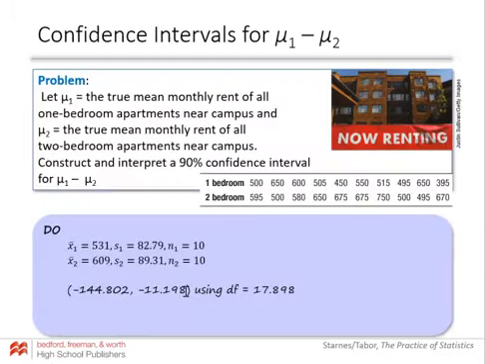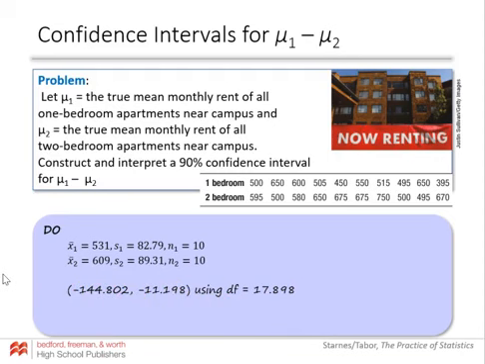All right, and so if I do that with this data, here are the sample mean and standard deviations that they give me. The sample sizes are 10. And they calculated degrees of freedom as 17.898. Again, we're not going to get into the math behind that. Just trust the technology in this case, okay? And so here are the boundaries for our confidence interval.